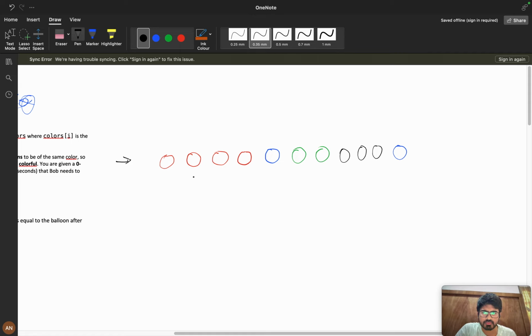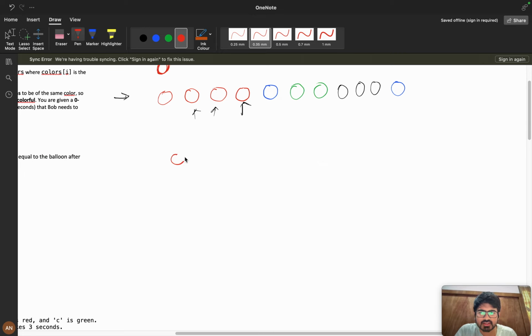Suppose I am removing these two colors, then what remains are these two, but these are adjacent and the same color, so you can't remove just 2. If you remove 3, then I am left with only one color. Yes, that is a valid statement.